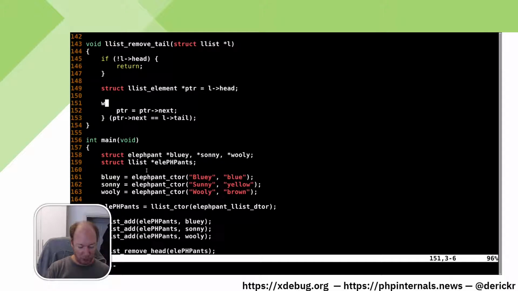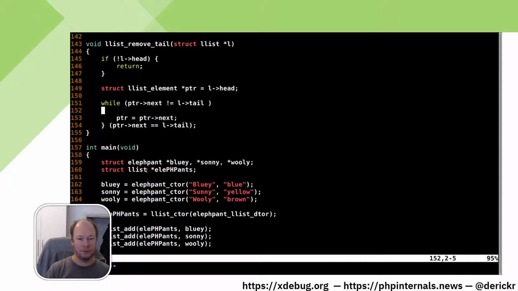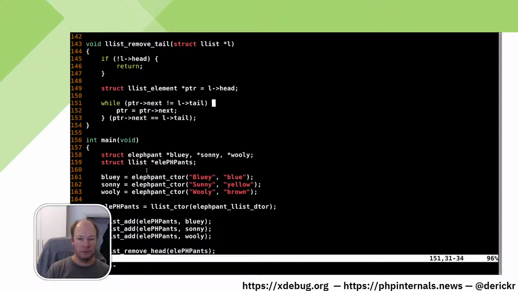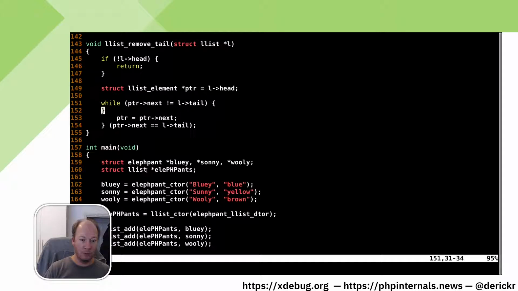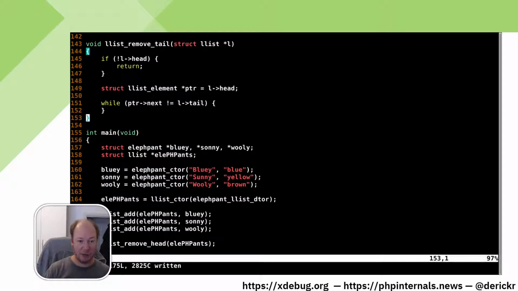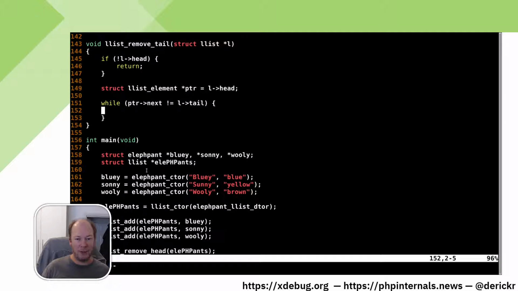So what about the case if we loop over it as long as the next element isn't the tail? Does that work? And we'll do all the situations again. So of course it still works with an empty list.